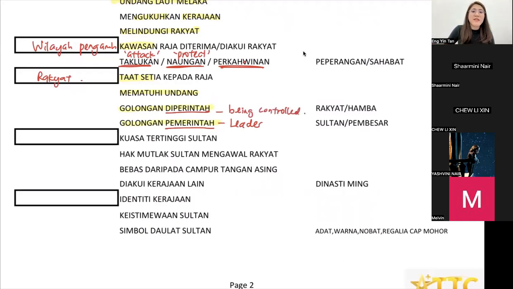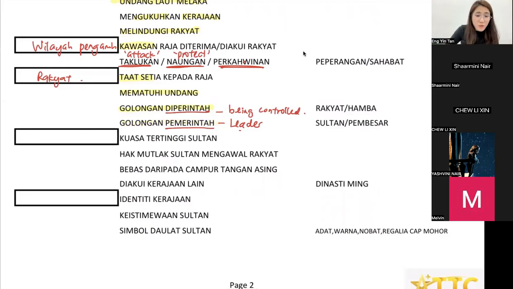Means tak ada power punya. So in the class, you guys, the students, are the ones being controlled. The teachers are the leaders in the class. Same idea. Right now, those people that, rakyat biasa, hamba, they are considered diperintah. For those that have power, position, able to influence the people, for example the agama leaders, what I mean by influencing is whenever I say something, everyone in this country follows. That's the influential power. So when you have those kinds of power, you are considered the leadership, okay? The leaders, I give you the example here.